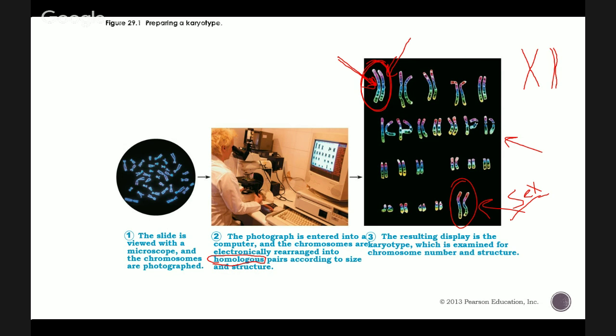Now, because these are 2 chromosomes that look about the same size and they're rather large, I'm going to go out on a limb and say that this is a karyotype for a female, because females have 2 X chromosomes. XX, when it comes to the sex chromosomes, equals female. If there's a Y chromosome, then it's a male. But the Y chromosome, as we'll see in a little while, is smaller.